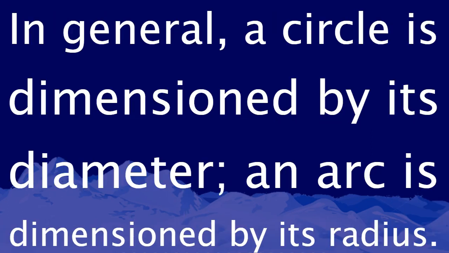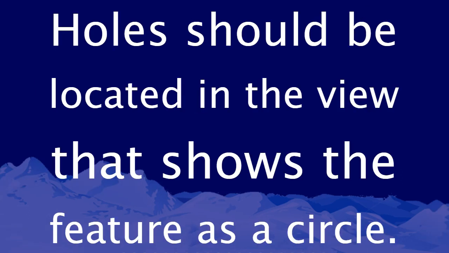And again, Inventor will take care of this, but if you have a circle, it's going to have a diameter, and if it's an arc or a portion of a circle, it's going to be dimensioned by radius. Whenever you're dimensioning a hole, it needs to be dimensioned in the view that shows it as a circle. Like if you've got a hole that cuts through a part, you wouldn't use a linear measurement to describe that hole. That's another way I would say this. Use the circular dimension tools to define holes and arcs, and use the linear tools to describe boxes and lines. Don't use linear measurements to describe a round feature.